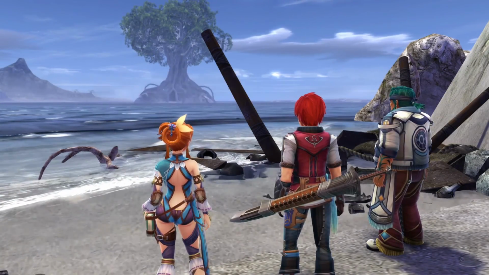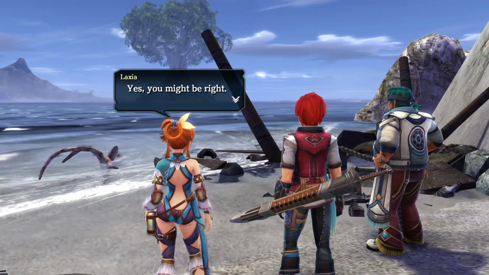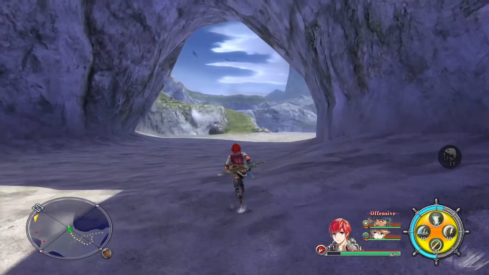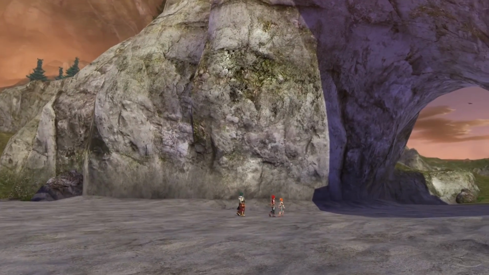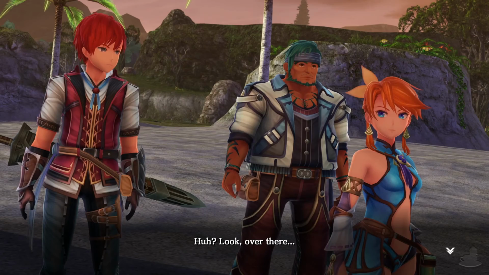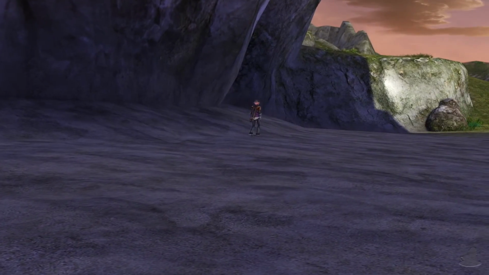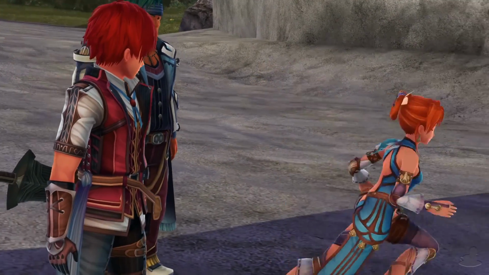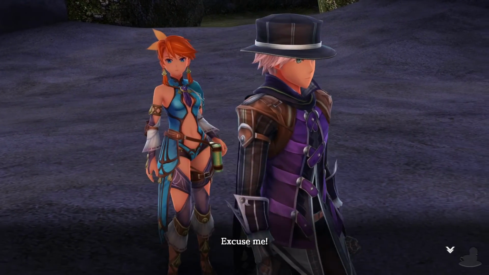Look at all this washed up debris. Must be wreckage from the ship. We might be able to use some of this stuff for the captain's watchtower. Yes, you might be right. Some kind of lovely archway here. This reminds me of, I think, Devon? I think that's where there's something like this. Huh? Look! Over there! It would appear to be another castaway. Let's go! Excuse me? The dude with the hat.